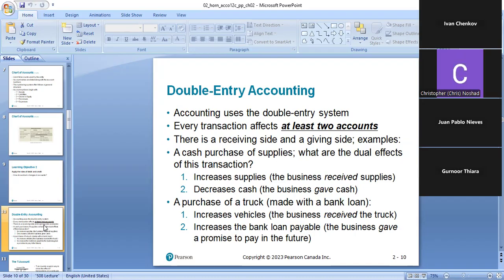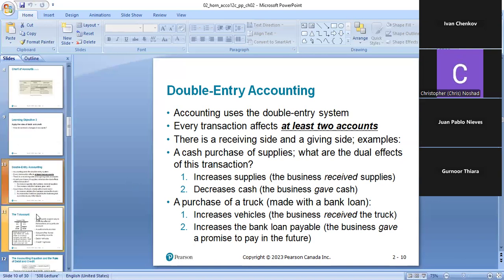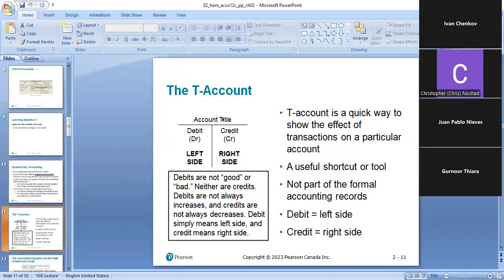The other option is, if we don't have the cash, then we can promise the dealer that we're going to pay later. So what will that be for them and for us? That will be a liability. So we can have an increase in assets in the form of the truck, and then an increase in liability in the form of a loan. So let's see how we're going to do this. We're going to do it through simple T accounts.